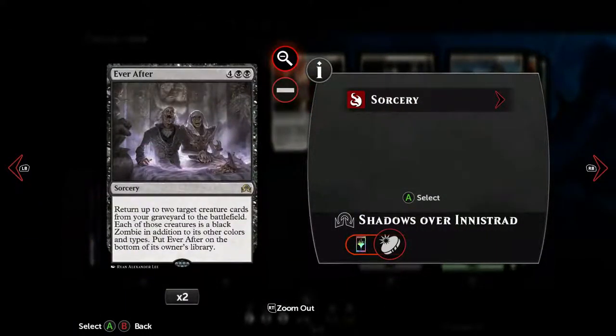We're playing two Ever After, which is a 6-casting sorcery. We get to return two target creature cards from our graveyard to the battlefield. Each of those creatures is a black Zombie in addition to its other types. We put Ever After on the bottom of its owner's library. Very good at bringing creatures back. Very efficient spell, especially in the Delirium deck.